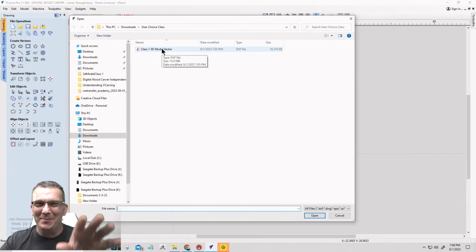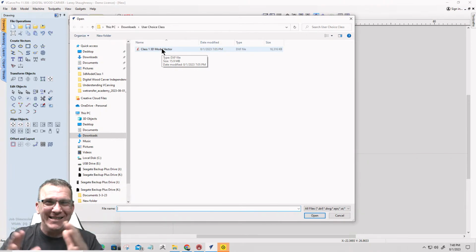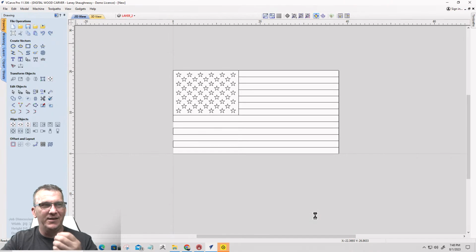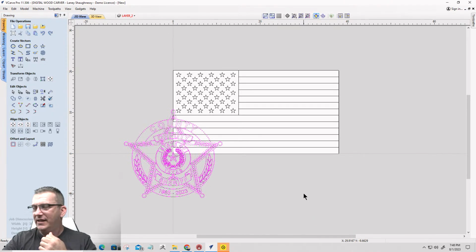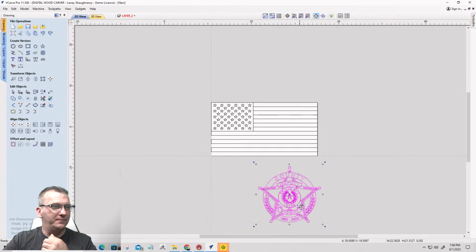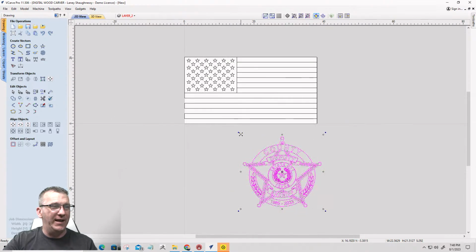We'll use a different emblem. It doesn't matter, the emblem is not the topic. But let's try to start where we were. So I'm going to go ahead and import that vector in and see how bad it kicks my butt.